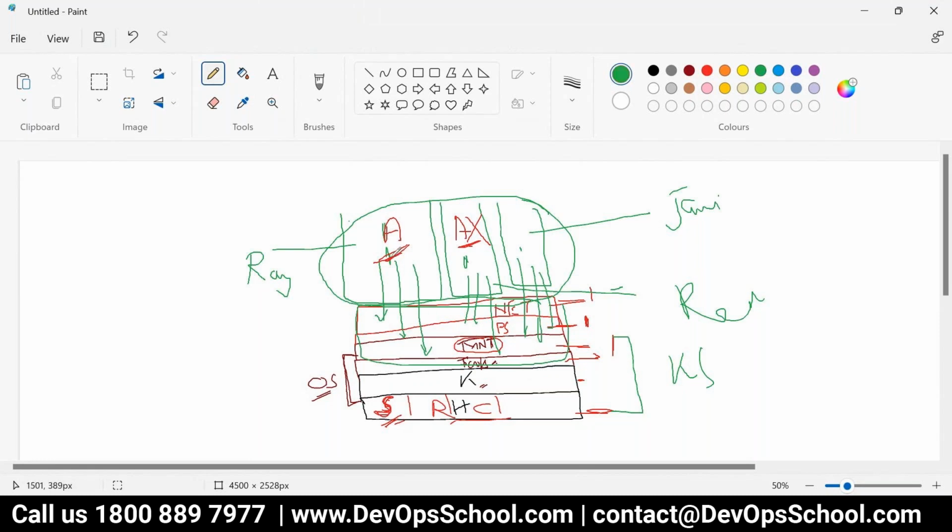So here what is happening? To run Apache, first thing you need is port number 80, correct? So here there is only one network. So port 80, this guy has utilized, gone. Now this is not available because only one network is available. So the port is not available for other users. You can change the port number, then you can run it, but the same port you cannot use.